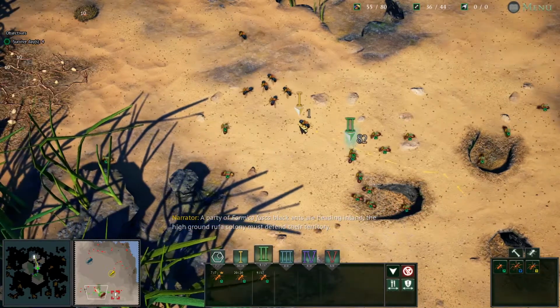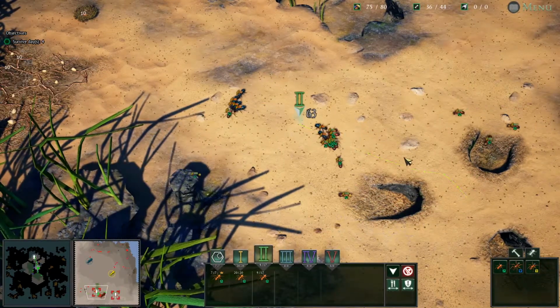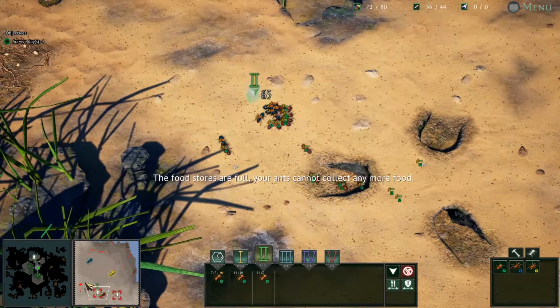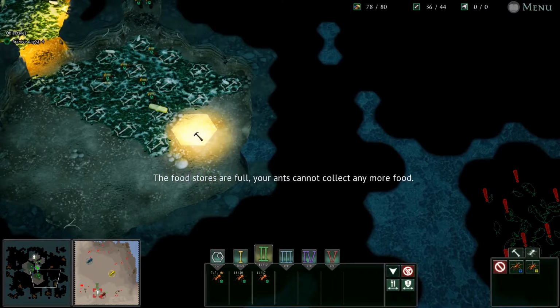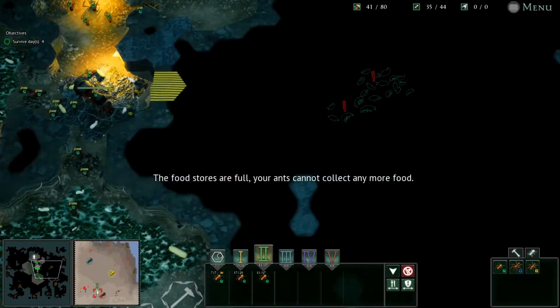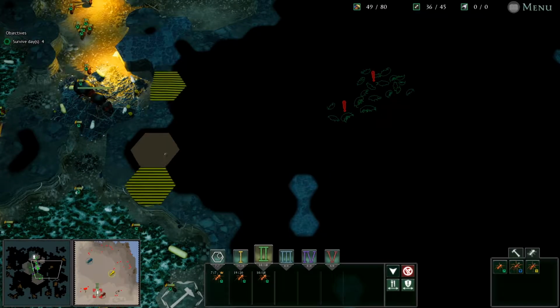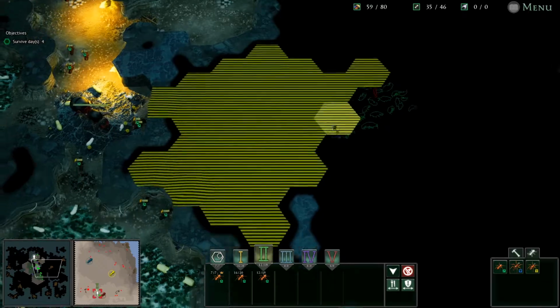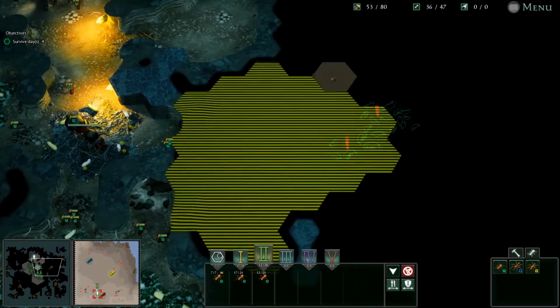Alright, here goes the first fight. Swarm them with enough numbers, we'll be fine, but we will go over here like this in these two spots. We're going to get our first wood ant chamber ready. Should look something like this.